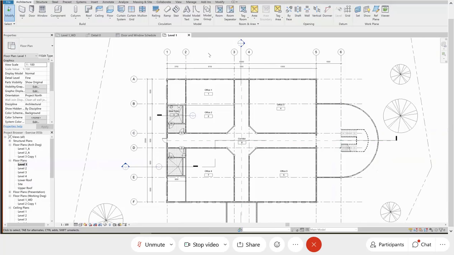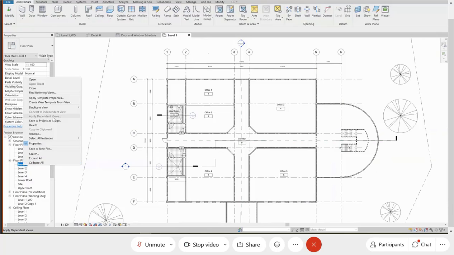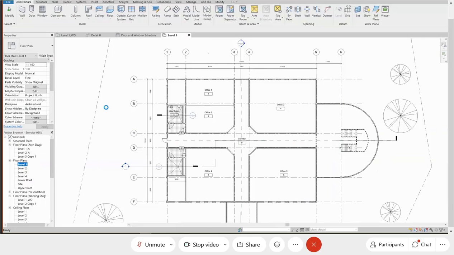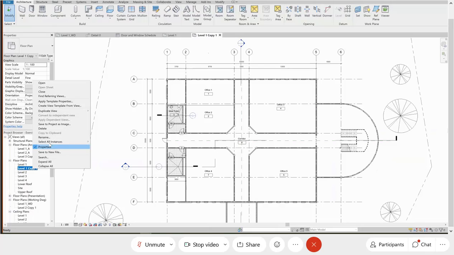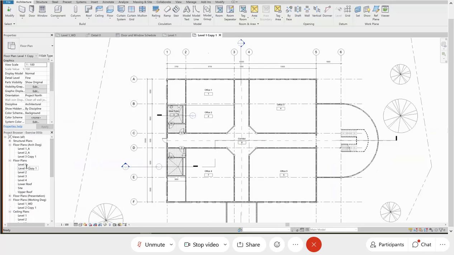So to create a colored room plan, the first thing I encourage you to do is duplicate your view. You don't overwrite your original floor plan. You better duplicate. You can rename it as a level 1 room plan.